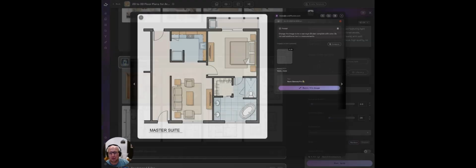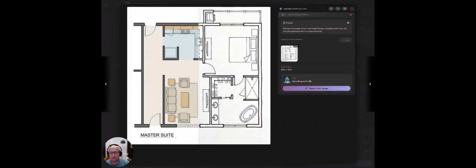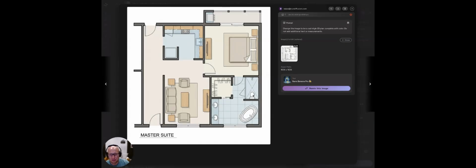And then what I wanted to do is have it look a little bit more like a CAD drawing. And so you can kind of see where I've added color to it here. I actually got the spelling right from the Nano Banana Pro, it just does a really good job with things like that. So I kind of added a CAD drawing. Interesting, they put the toilet sort of inside the shower on that.